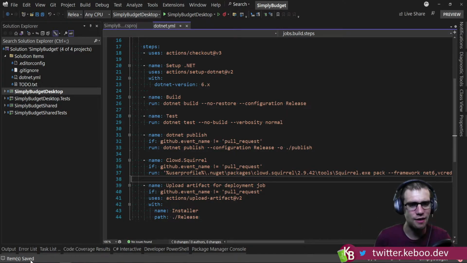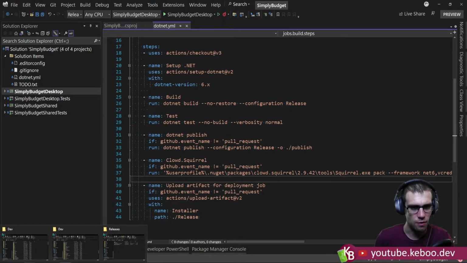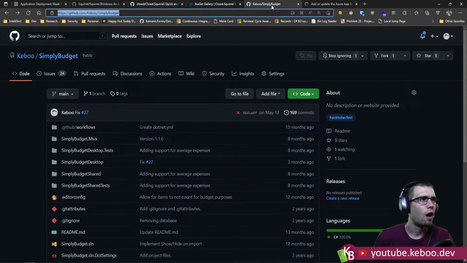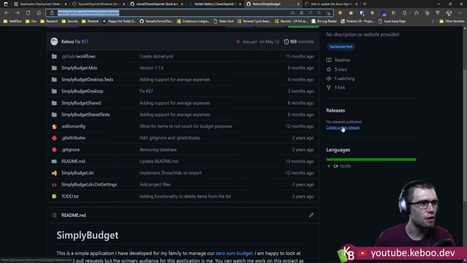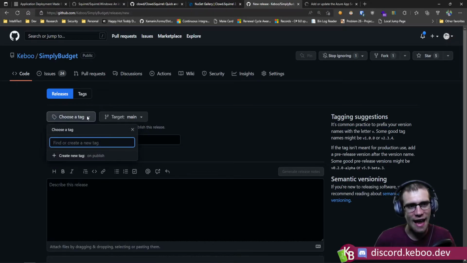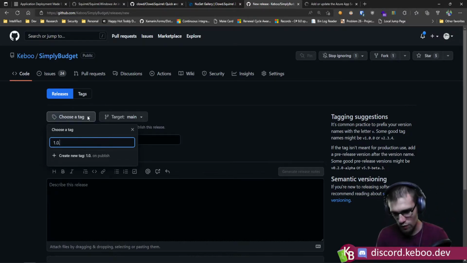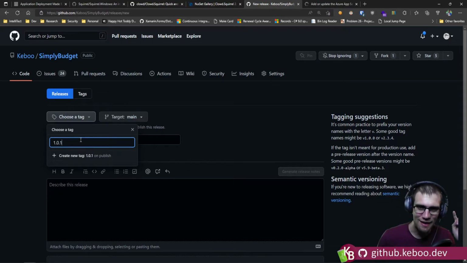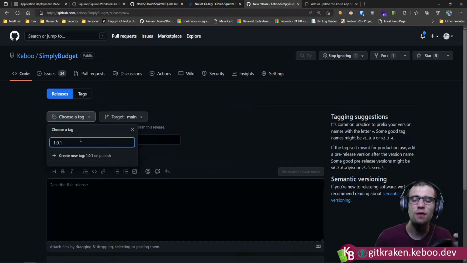What I would like to do is come in here, create a release, and grab the tag from that release. And I think just by convention, if my tag is 1.0.1, I want the GitHub action to grab the name of the tag that came from this release and use that for the version number. I think. That's what I think I want.